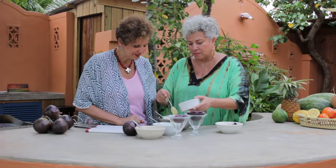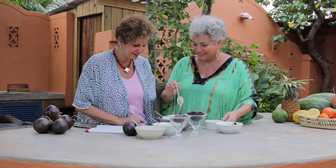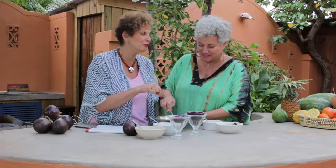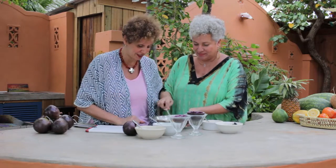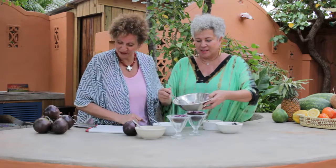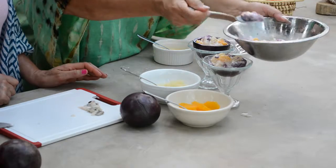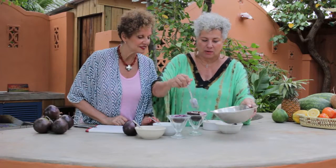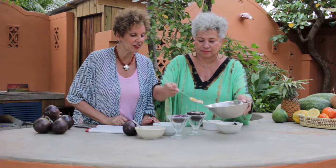Not too sweet, but you have to have condensed milk. There's just nothing like it. Remember when we were kids? Are you kidding? My sisters have condensed milk and brown sugar, Jamaican brown sugar. Now that's sweet off the charts. You can't get sweeter than that. Oh, look how pretty! So that's why we're doing a threesome, because it really is gorgeous. Tastes good, looks good. My goodness, it's a bit sloppy. There we go. All right, we can recover.